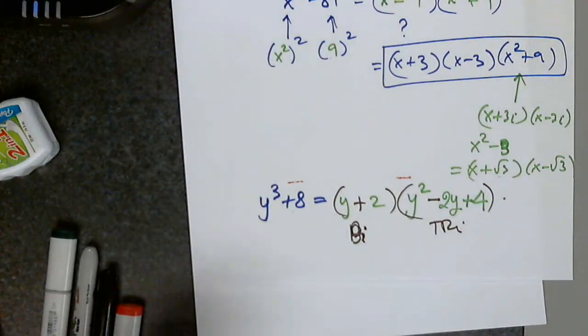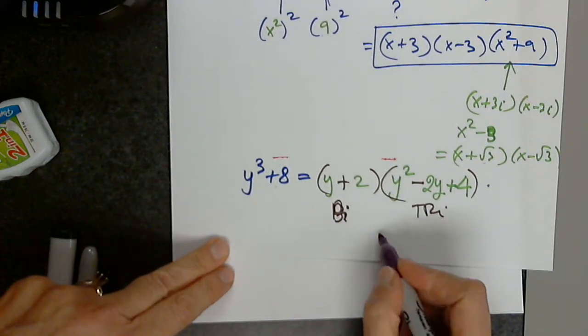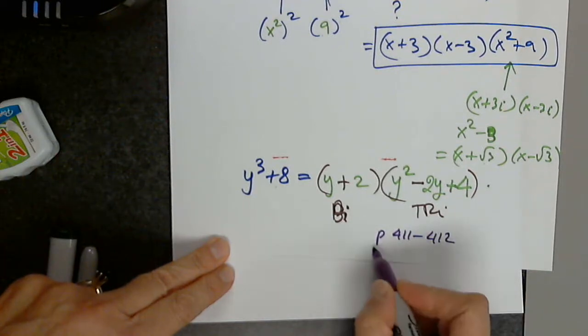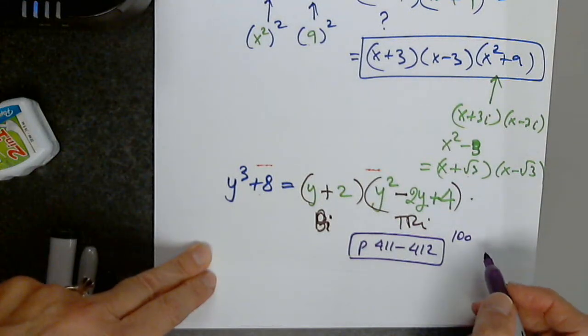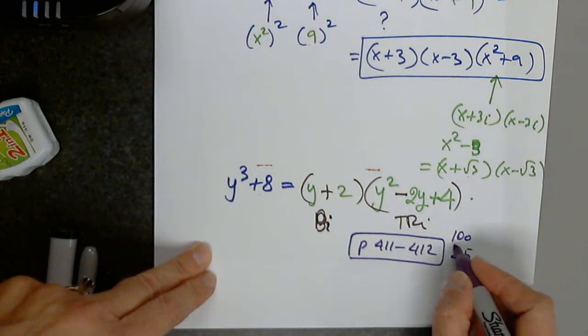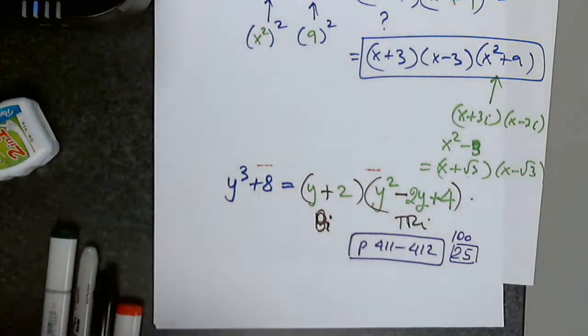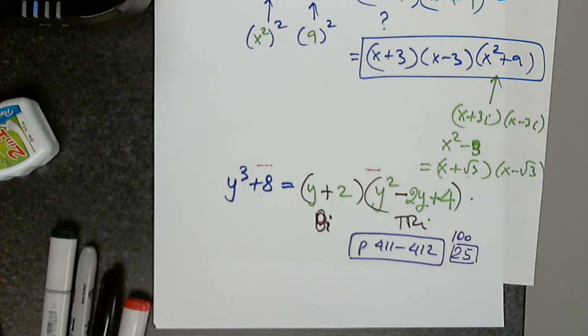Before I forget, between now and Tuesday, page 411 and 412. I know there are 100 problems there. I'm not asking you to do 100 problems. I'm asking you to do at least 25 odd number problems. But I recommend do this. Do 1, skip 3. Do 5, skip 7. Do 9, skip 11. Do 13. That's roughly 25. And check the answer in the back. If you don't get the answer in the back, then we need to come back and practice some more.